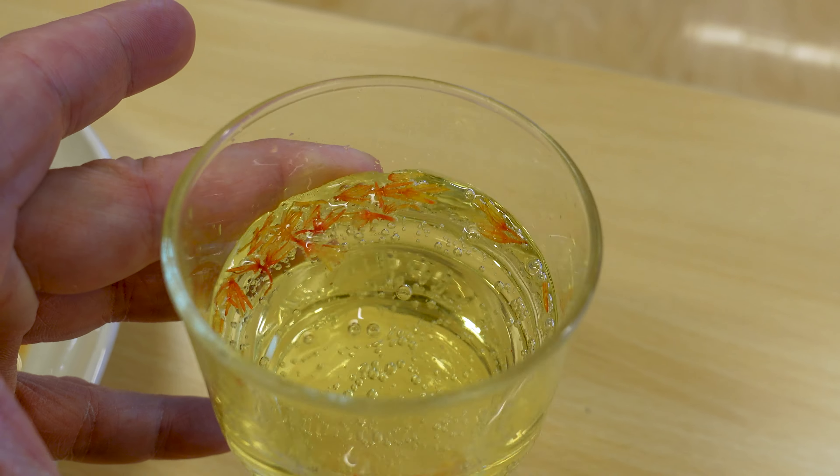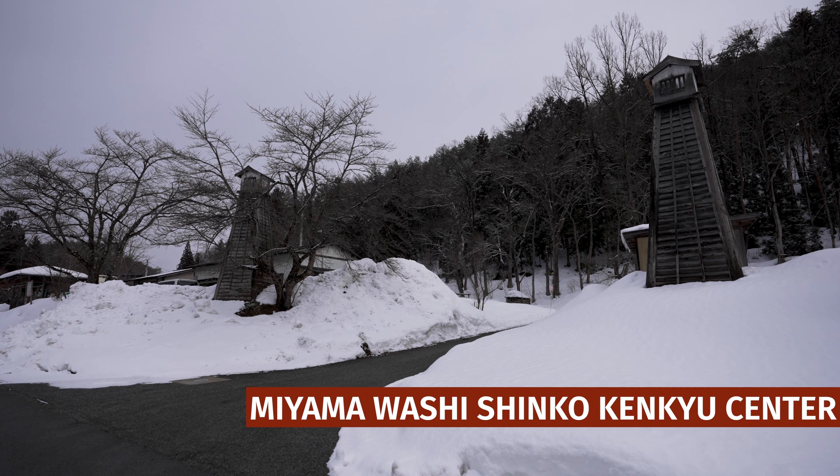One example is that an elementary school student suggested they might use the yellow part — because remember, the dye is just this one percent, so they don't use the yellow for much. She suggested they could put it into some types of local sodas to color them yellow, and they did it. Now there's actually a lot of yellow being used as natural food coloring. There are also three hands-on activities they designed for us to participate in to learn about the various uses of the safflower.